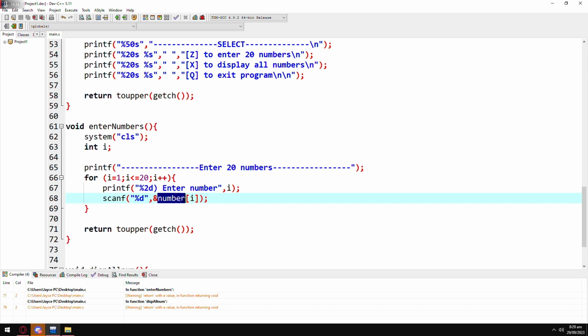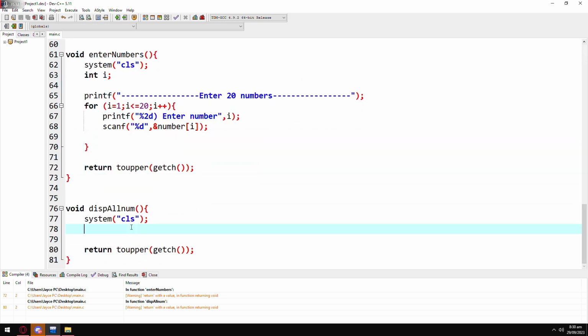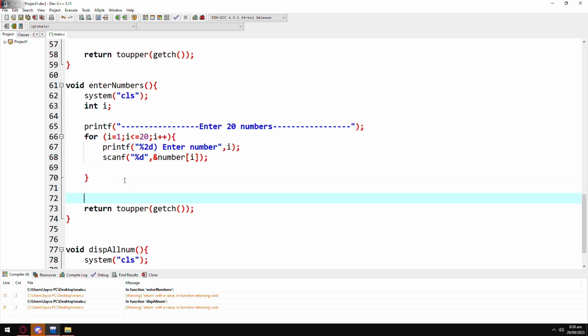The next number the user enters will be stored at position 2, and i is incremented again, and whatever the user enters will be stored at position 3. That's how the array works. And this is already our program for the enter numbers.